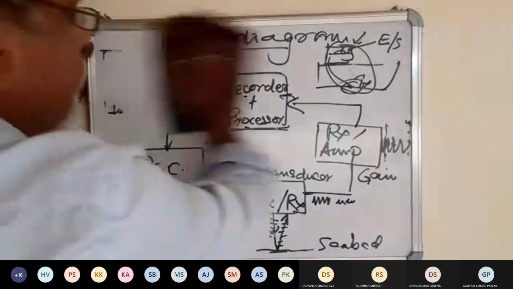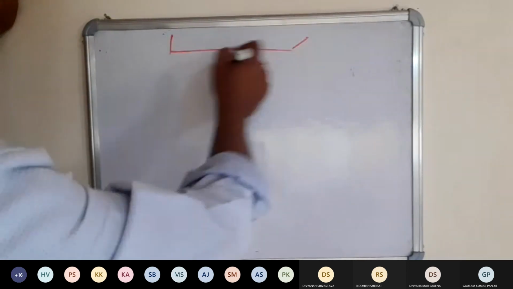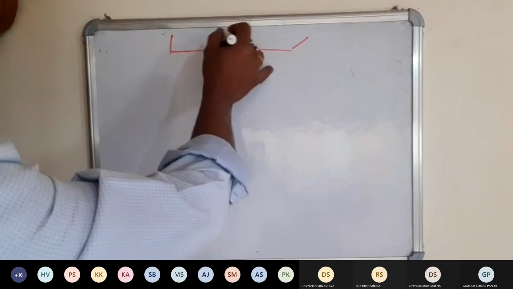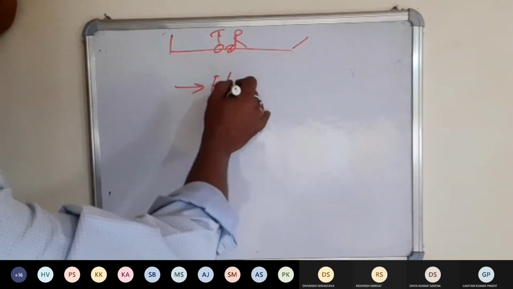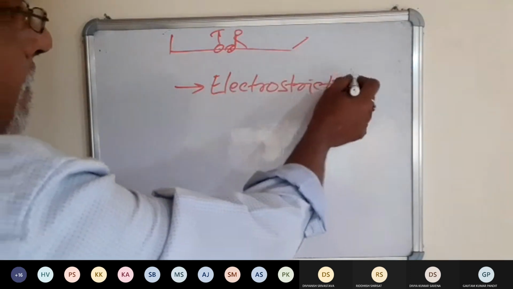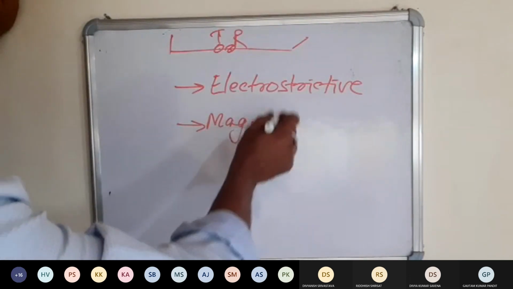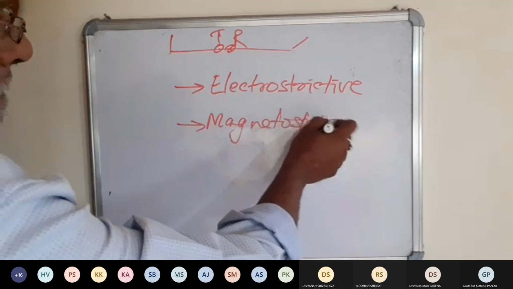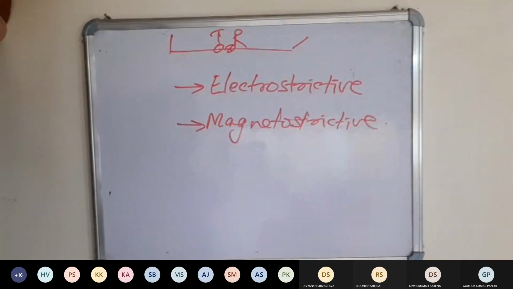All right, so block diagram हो गया. See, there are two types of transducers, as we said always. यहाँ पे transducer होता है transmission के लिए और reception के लिए. There can be two types. One is called electrostatic transducer. The other one is called magnetostrictive transducer. These are the two types of transducer.